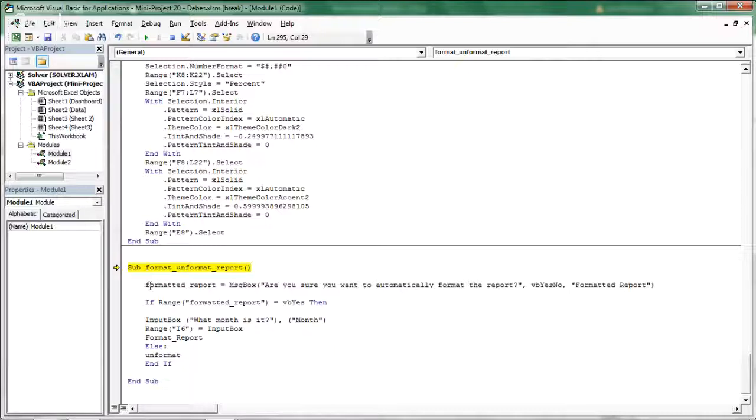So let me ask you really quick. You have one macro that does your formatting, and another macro that does your unformatting. Yeah. I'm doing this one right now, which is my unformat report, which is my checkbox.